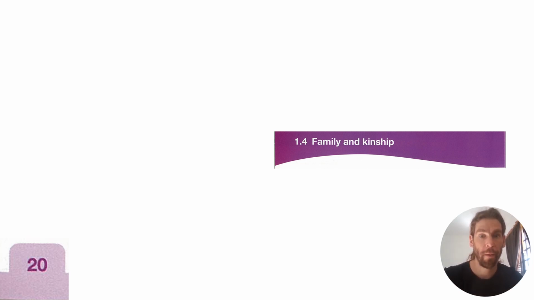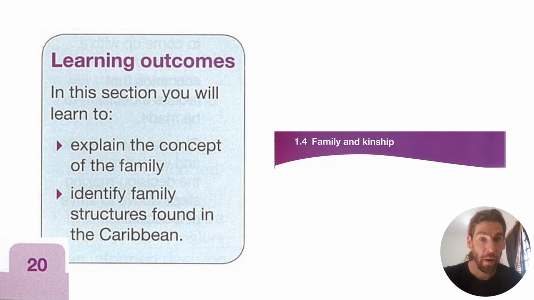Today we are using page 20 of your book to talk about the next topic, and the following topic is family and kinship. You can find this, like I said, on page 20 of your CCSLC Social Studies Study Guide. And these are the learning outcomes. Learning outcomes are important because these give you the perspective on the text. So first look at the learning outcomes, then go read the text with this in the back of your head.